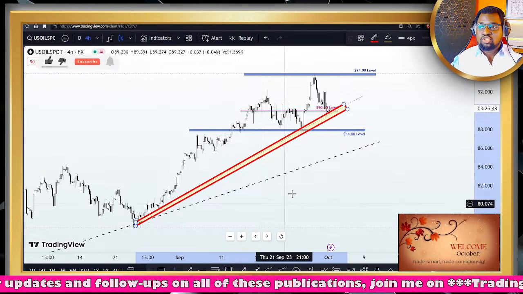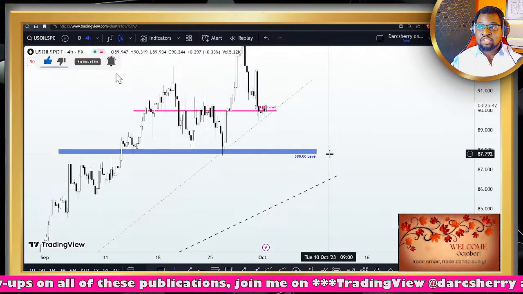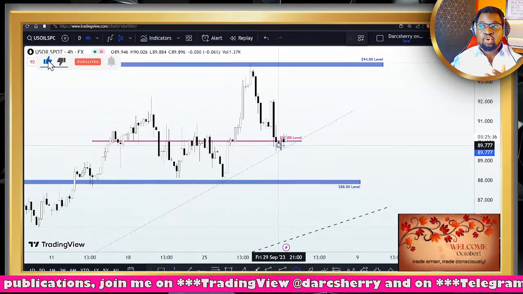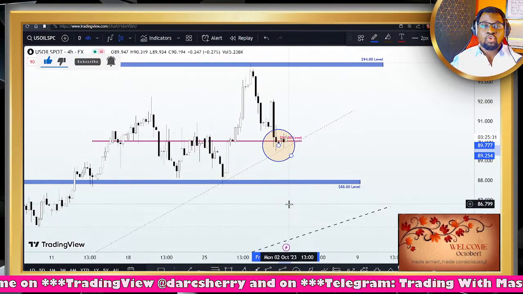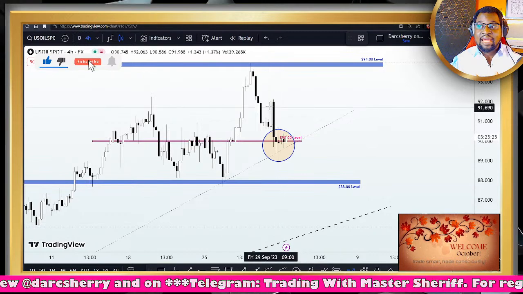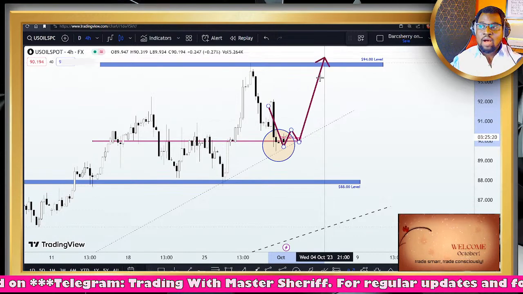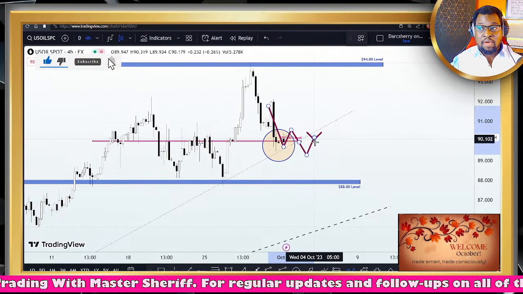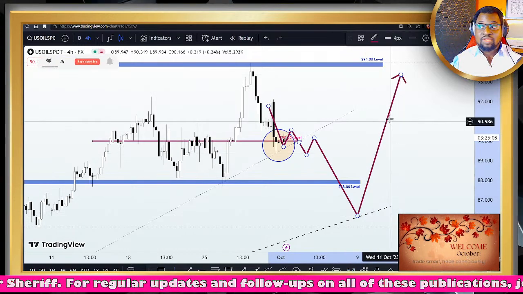Now, if we zoom into the current structure and take into consideration the nature of price action, you will see that price during the course of last week's trading session closed exactly around that ascending trend line. Now, the question going into the new week is, will price action respect the ascending trend line just like it has been doing in the past to incite an uptrend scenario? Or are we going to be having a breakdown and retest of that ascending trend line, probably back into the major ascending trend line? That is one scenario.